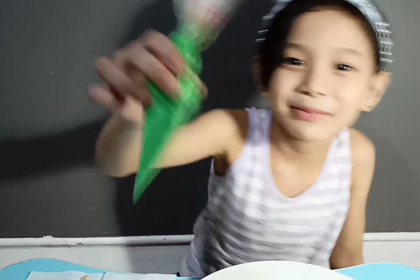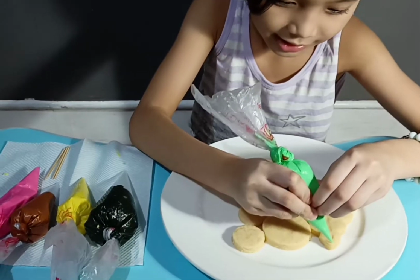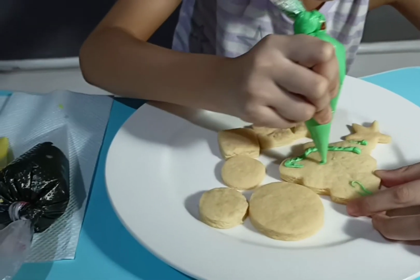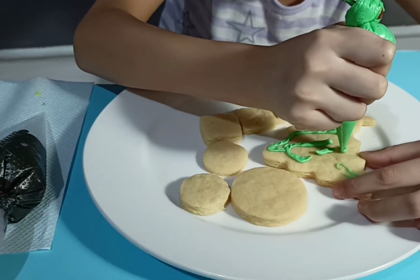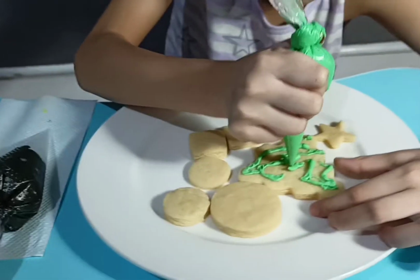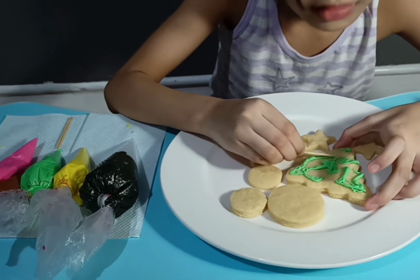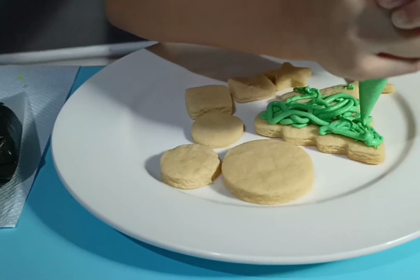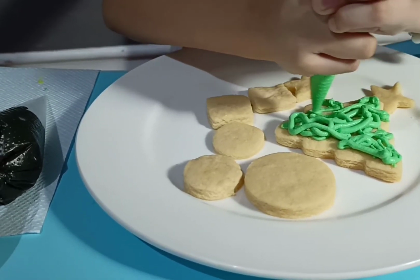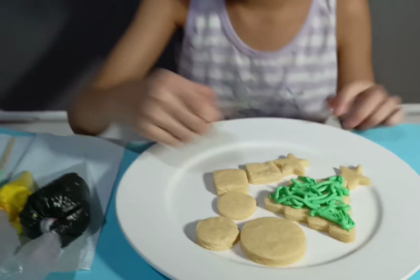Let's get started. Now my mommy cut the green one because I really want to do the Christmas tree first. So let's just do it like this. Oh, wait, it's okay. Mommy. Now let's spread it on. So much, guys. Still so much, guys. That's like a snake. And now let's.